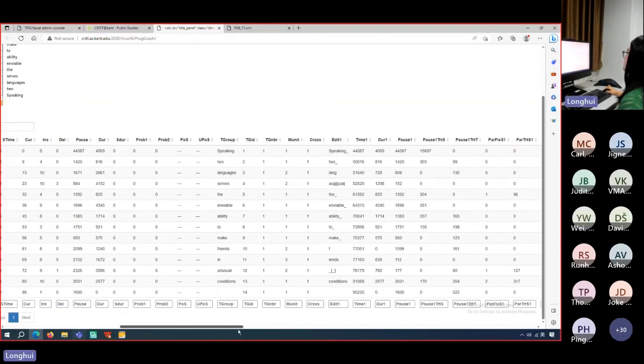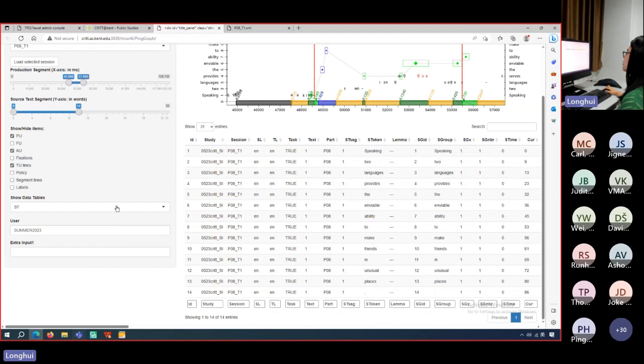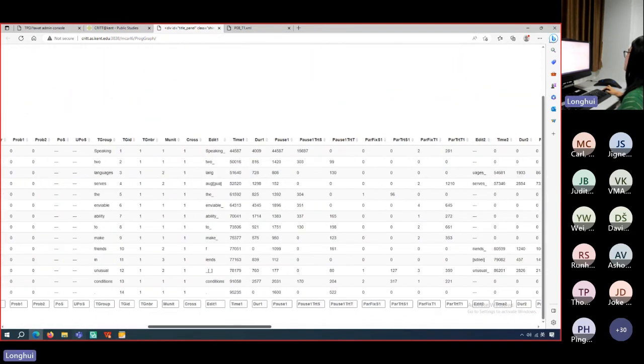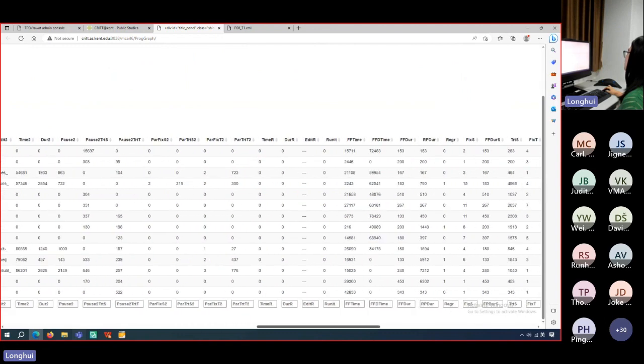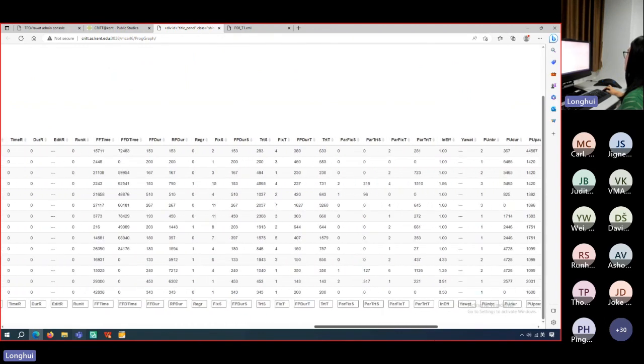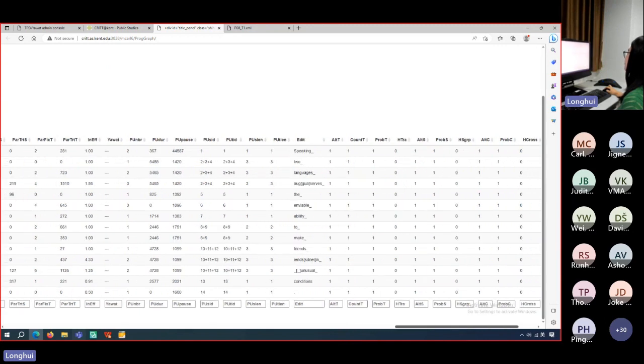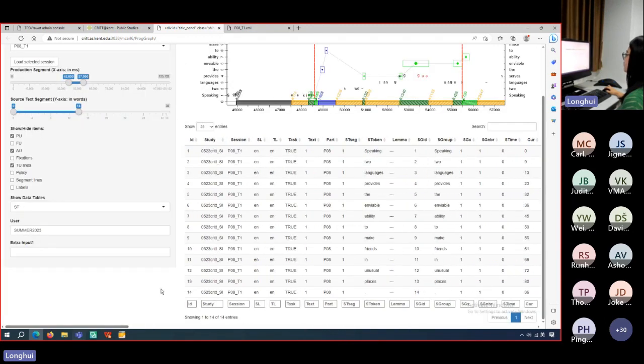Yes, as you can see, I just clicked the ST table, and there are so many columns, which are the features we have. And if you want to know what these features are and what they are about, you can go to the CRITT website.